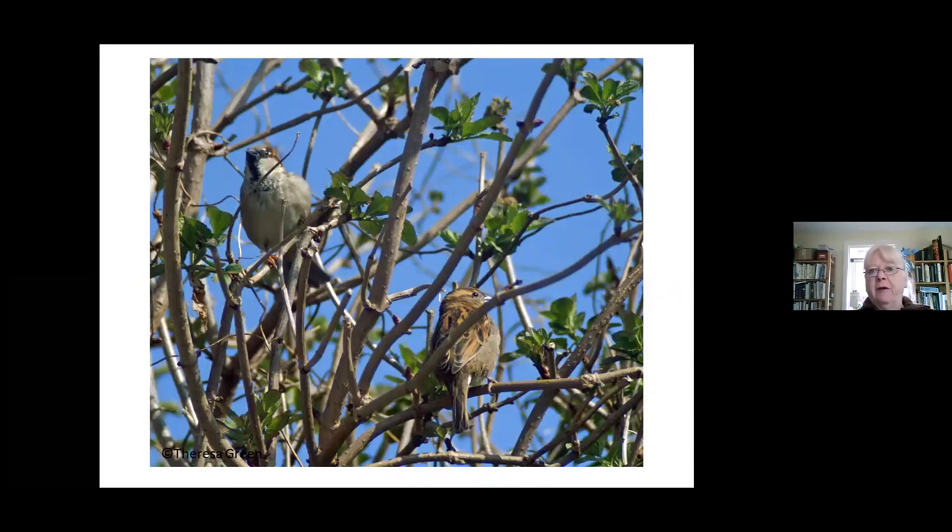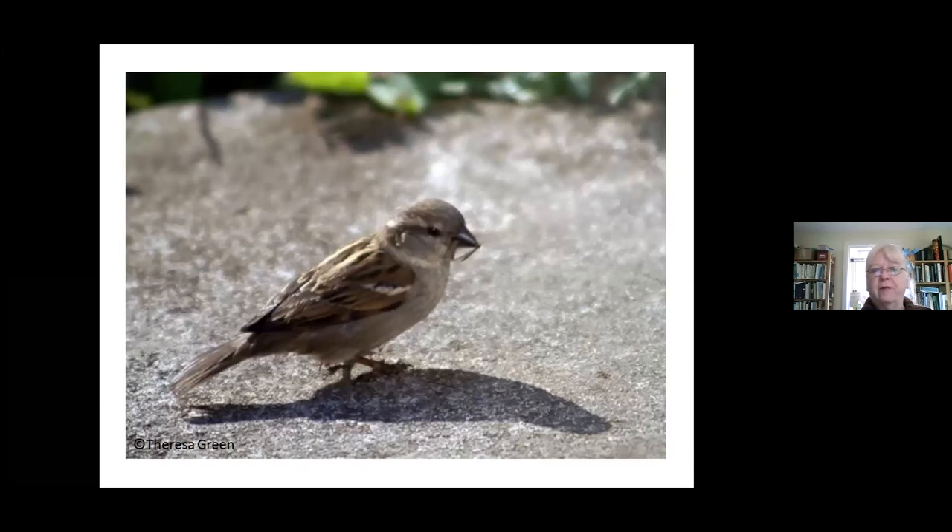Here's a nice pair of them in a budding elder tree. They eat grain most of the year, they eat seeds, but the young ones — the chicks in the nest — are usually fed on insects and insect larvae, caterpillars and things. A little female here with a feather for a nest. They don't sing; they have a rather repetitive cheep. If you've got them nesting in your roof, they'll probably drive you absolutely barmy. But they're very sociable to each other, so they cheep all the time. When the male has found a nesting site, he'll cheep next to it to call his lady to come and inspect it.